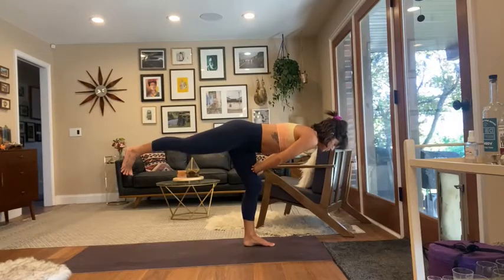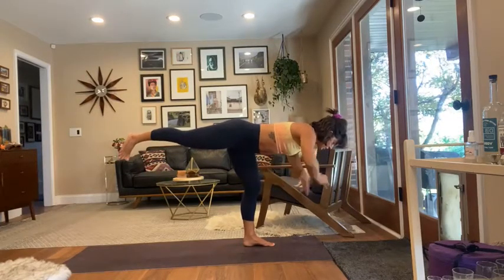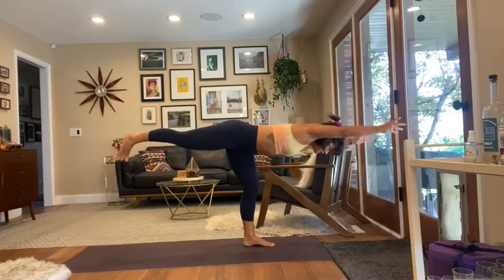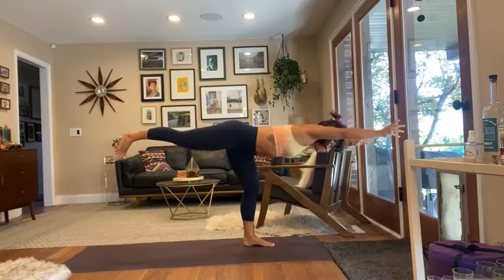Stay here if you want to, or one or both arms can reach forward. If you think about what we're doing here, you guys, all it really is a three-legged down dog, but you're balancing on one foot, so we just tipped it on its side. Lengthen your spine, press with your left leg. Wherever you're at, your expression, one more round.